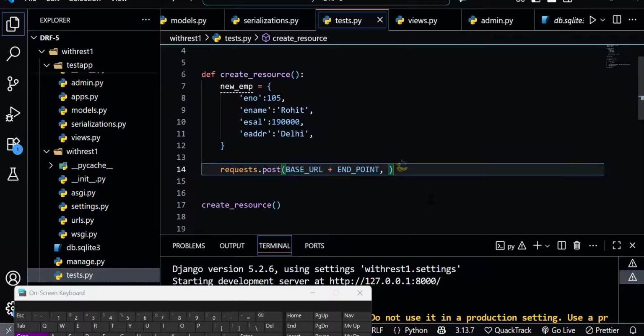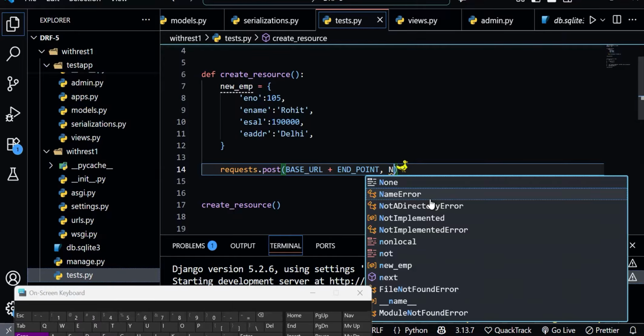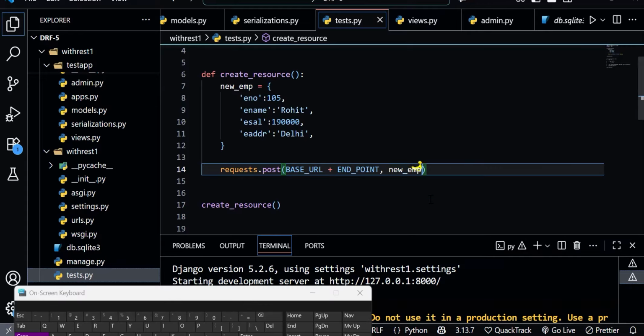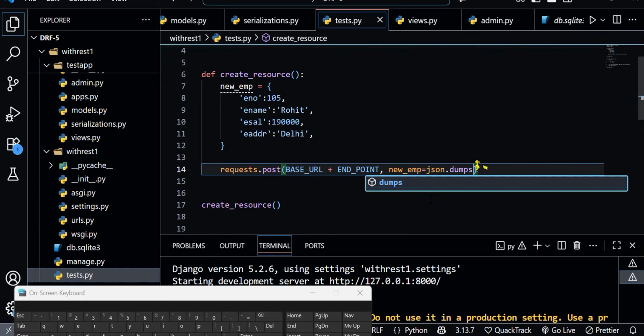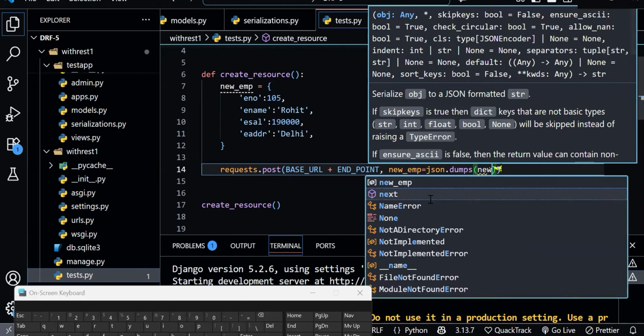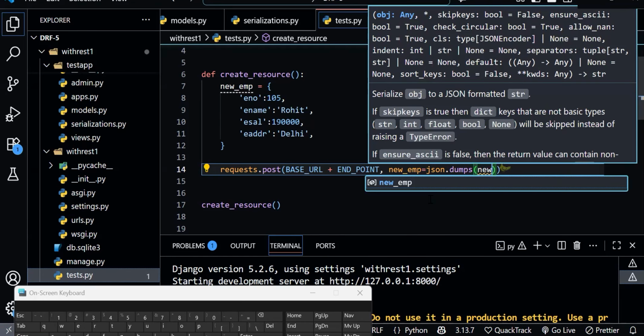So we will write here new emp is equal to JSON dot dumps, and here we will write new emp.